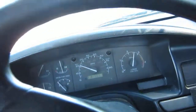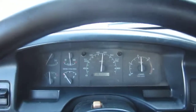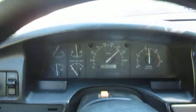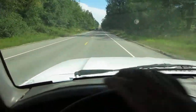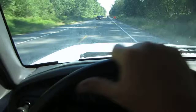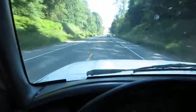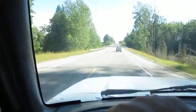All right, so we'll get going here. I'm just giving it moderate throttle. This truck actually gets up and moves really good. Sometimes you need to cancel out the blinker itself. We're in 4th gear now. And we're in overdrive now, so you can see about 65 miles an hour, you're about 2,300 RPMs. Pretty sunny day, so sorry about the glare. Just a nice and tight drive. There's no play in the steering at all, just a really smooth truck. You can hear no whistling. You couldn't ask for anything more from a truck mechanically. It's just ready to go. You do feel like you're screaming a little bit at about 70, but it's a diesel. It's a dually, it's meant to work.